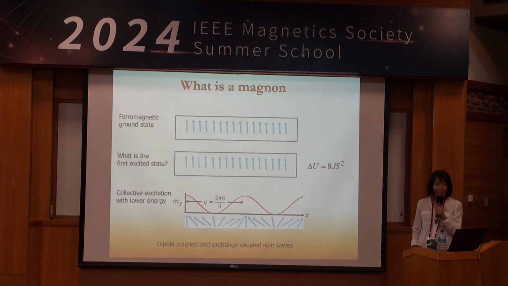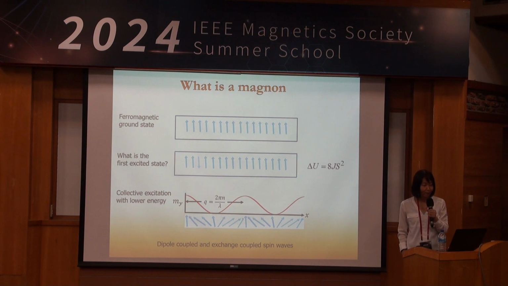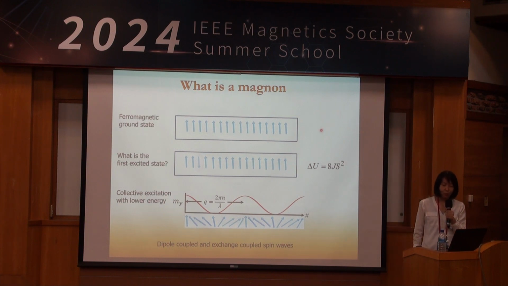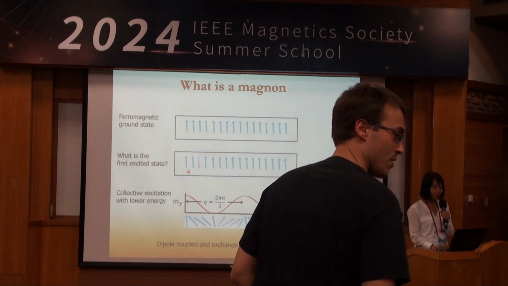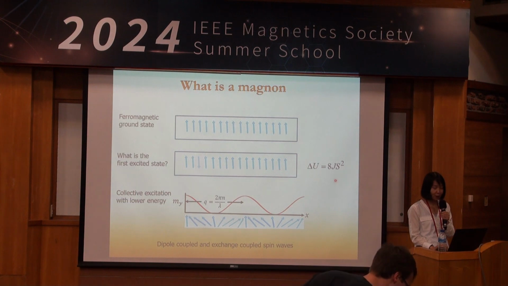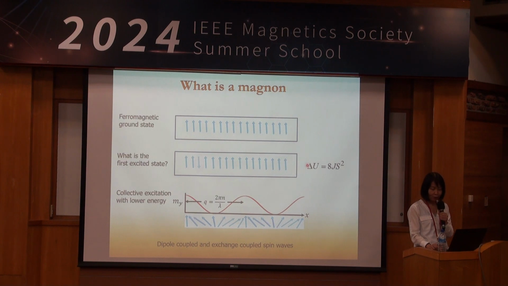Let's begin by discussing what a magnon is. In a magnetically ordered material, let's say a ferromagnetic state, at the ground state level, all the spins are aligned. And you may ask the question, what is the first excited state? Would it be flipping one spin? The energy cost to flip one spin is decided by the exchange coupling. And it turns out this is not the lowest-level excited state. If you share the spin rotation, by having a coordinated spin rotation, you end up having a magnon or spin wave. And this turns out to be a lower excited state than flipping an individual spin.